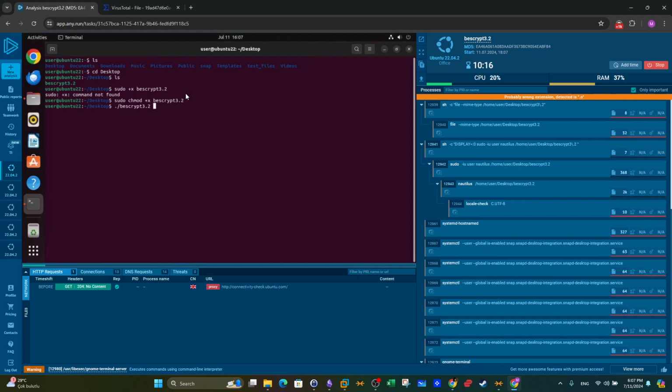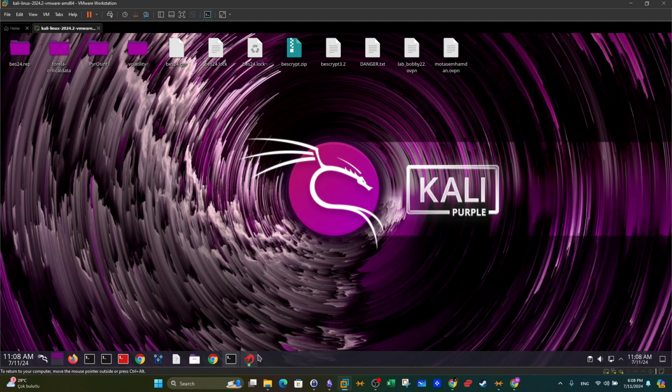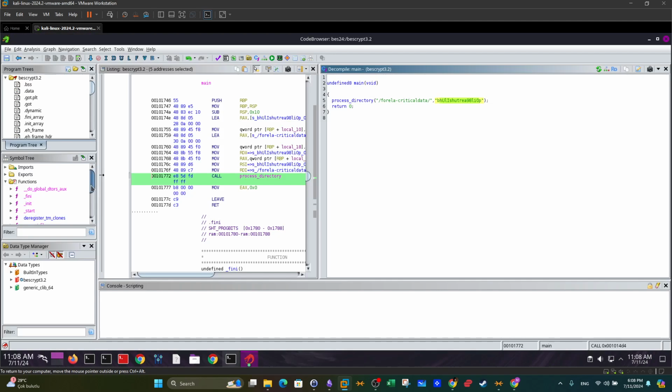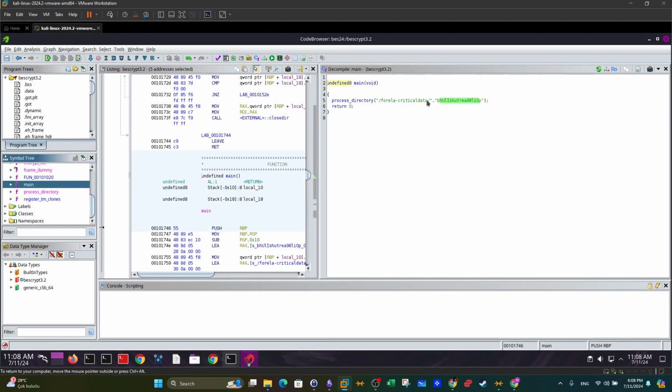Okay, if we attempt to execute, we get this error: error opening directory for critical data. So why is this happening? Because if you remember, guys, I told you at the beginning of this analysis that the subject of the encryption process is a directory specified here.